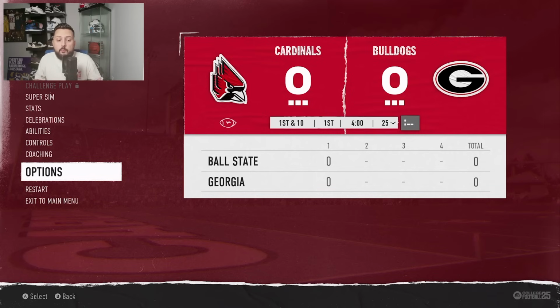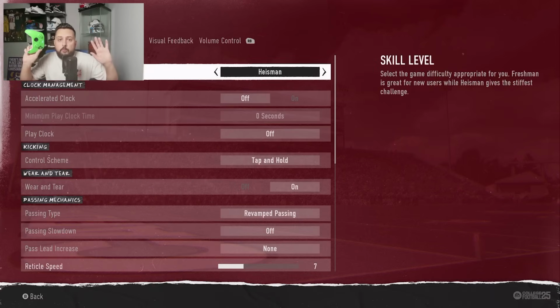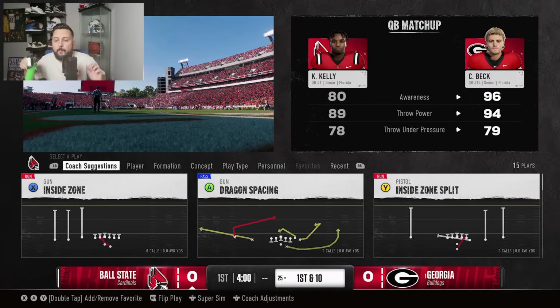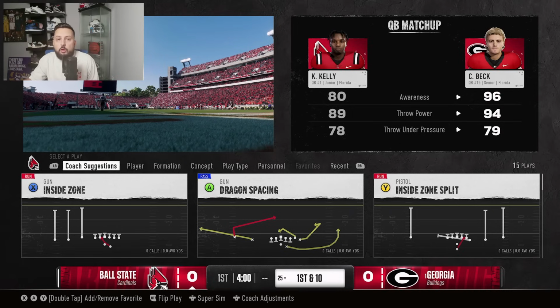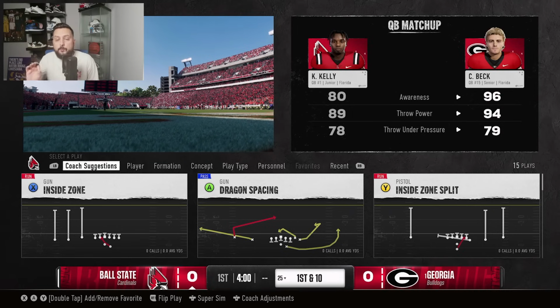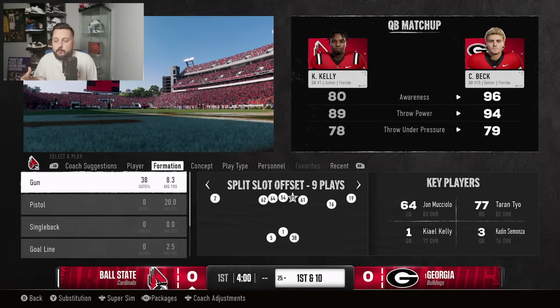All right, we're pausing the game before we start. We're going to the options, going to settings, just to show you that it is on Heisman. We're backing out. There's no cuts. There's no magic here. We're going to play all the way through with no cuts, so it's going to be a little bit of a longer gameplay, but I'm doing this to teach you. The only thing I did do was turn the play clock off just so I can kind of walk you through what I'm doing without being rushed.